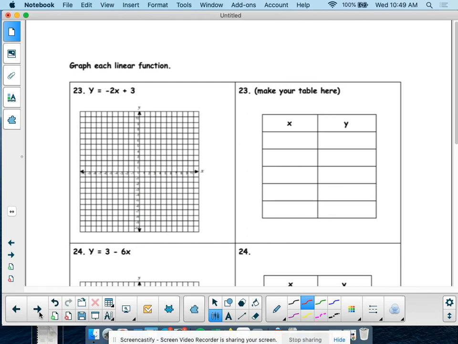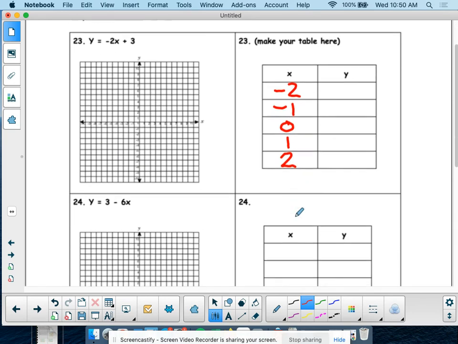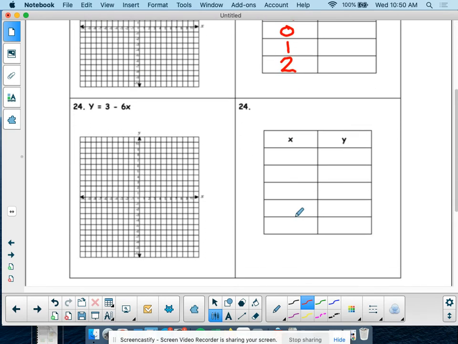Okay, on the back part, you're just making a T-chart and you're graphing. Let's just use the points you've always used. Plug these in to your function and graph away. You guys should be okay to do that. Again, it's just calculator work. Again, I would just plug in the numbers that we've already used, -2 to 2.